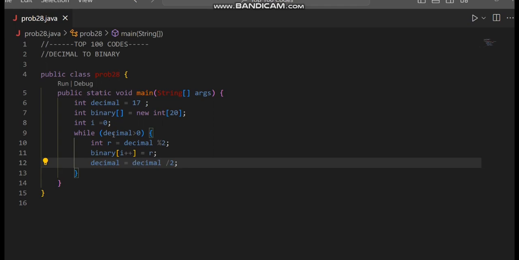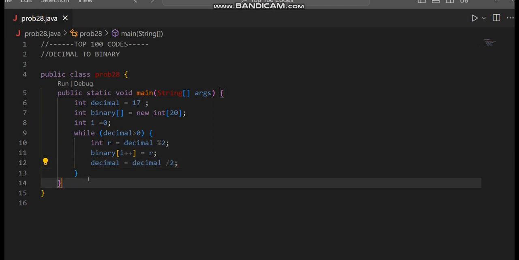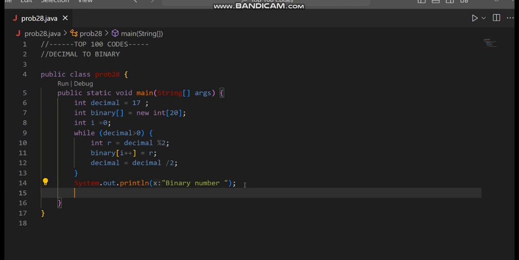Now this was the logic of conversion. To print our computed binary number, in the example we calculated the remainders and then we reversed them. So for that, I am using a for loop over here.